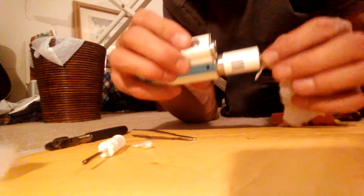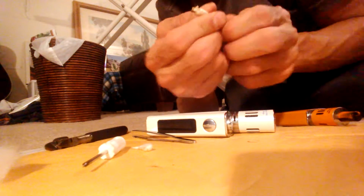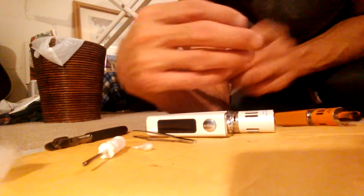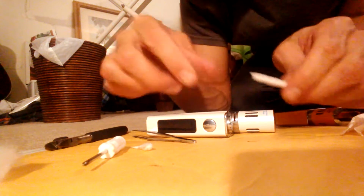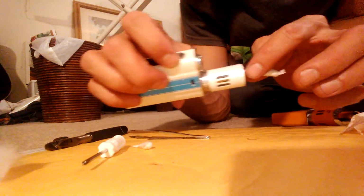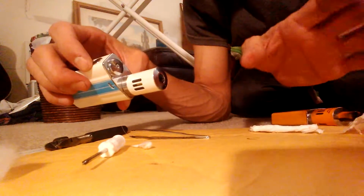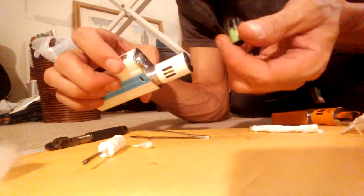Now, if you're doing this right and you know how to vape well, you won't get much flooding. You can see there's a little bit of this blackened stuff coming off the end that was in there, and that's probably what was on the coils, some kind of ash and stuff like that. So when I heated up that coil, it left a little ash and soot. Yeah, so I'm not too worried about it, because when I start vaping, it'll generally clean up as long as I know how to vape it well. But let me do one more little piece of paper, and like I said, I'm just gently dabbing it in there, because it's touching those metal coils. I don't want to damage anything in there too much, so I'm not going to be twisting it real hard and all that stuff. Just gently dab it in there to soak up any juice.